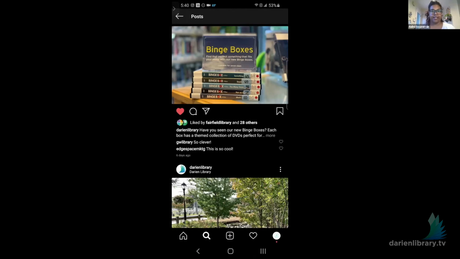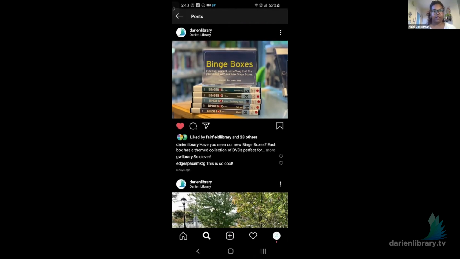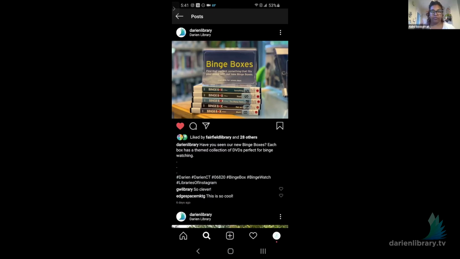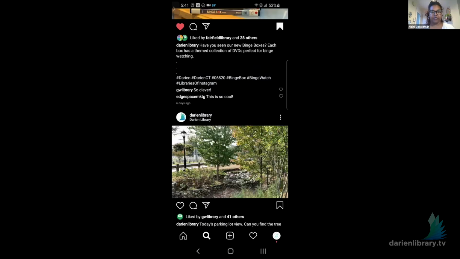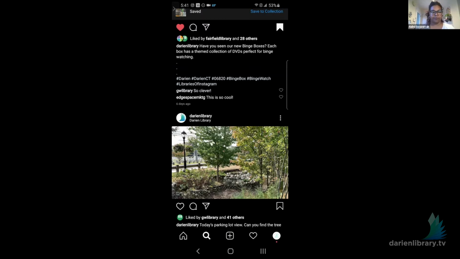Let's say I want to save it. Remember we talked about that save before, your bookmarks. At the very bottom, remember you've got your heart icon, the comment, the little arrow to share it. And then right next to it on the other side of the screen is the bookmark. So I've now just bookmarked it. Now you notice it's filled in and the one underneath it is not, right? That's the difference. So that's not bookmarked and that's bookmarked.